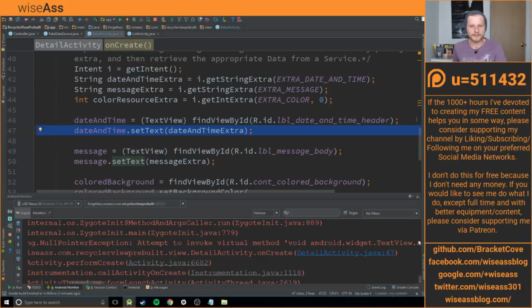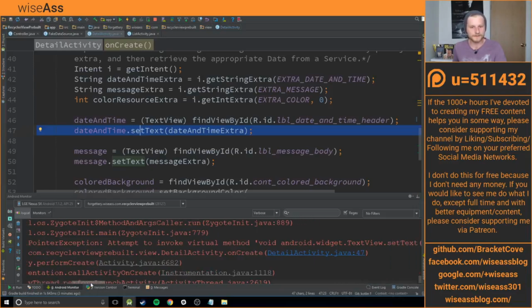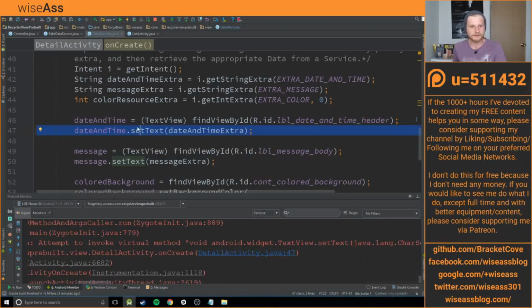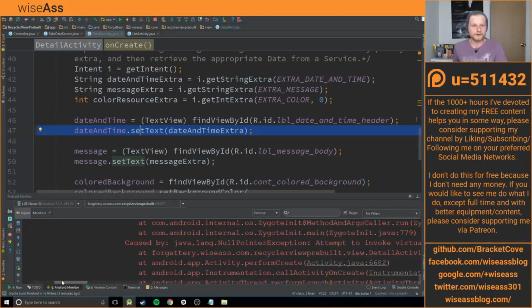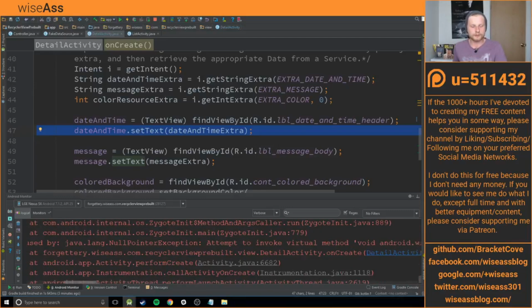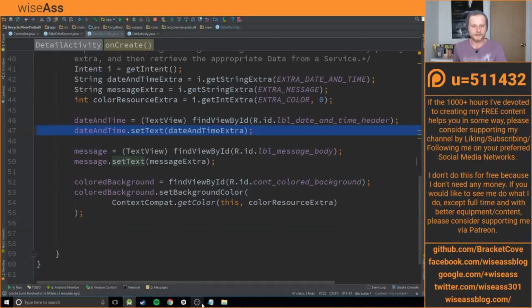It's telling me right here, when I called set text on this object, it was null. So that's the main thing here. I'm saying it's null.